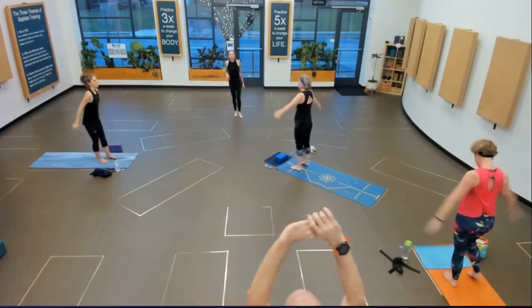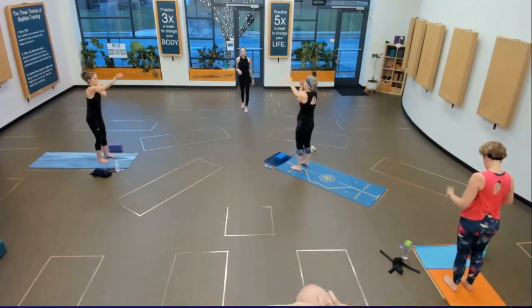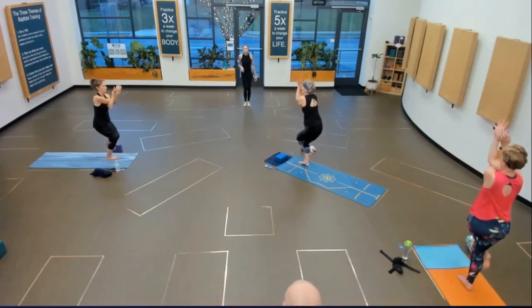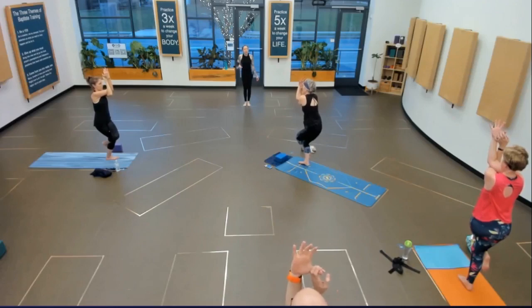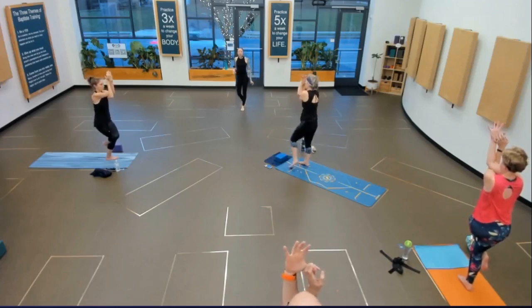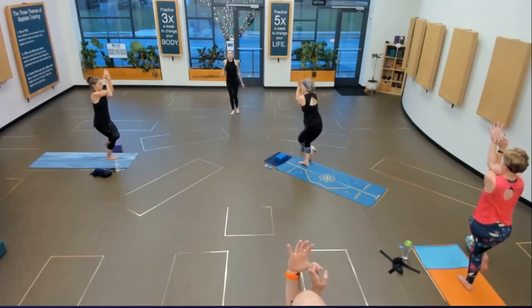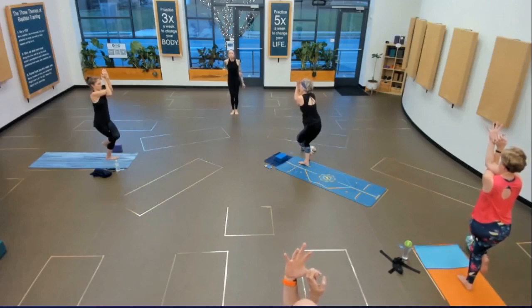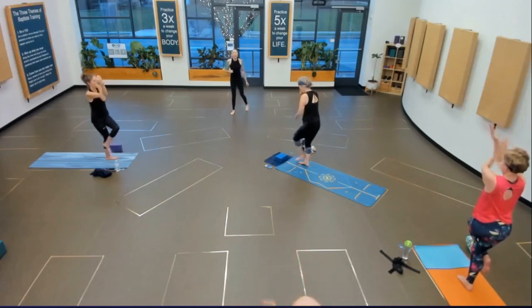Left arm under, left leg over. Get to where your typical eagle is, where you're nice and centered, and now sit lower. Yeah, that gives you a little bit more access to that pelvic tilt of lifting the front of the pelvis up and sending the tailbone down toward the mat. Stack your ribs right over where your hips are. And switch, eagle on the right side.